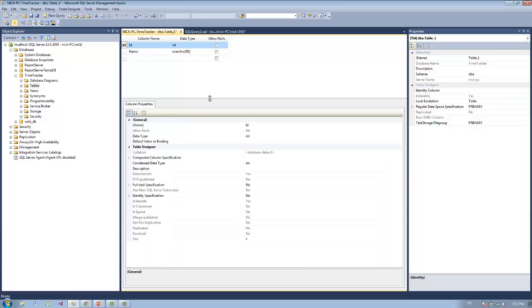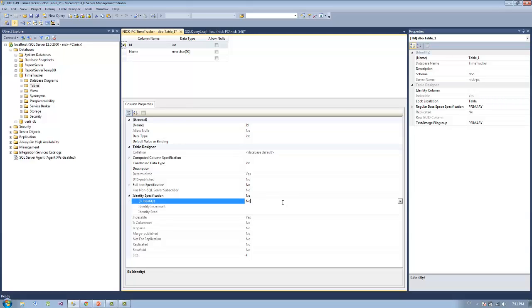I want to do the column specification for ID. Each time you make an insertion, you don't have to specify the ID, and then it will be easy. SQL Server will automatically insert the value for the ID column.